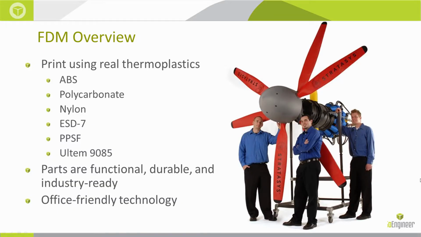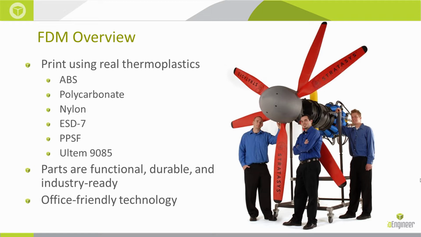FDM. FDM stands for Fused Deposition Modeling. This is a 3D printing technology invented by Stratasys in the mid-80s. It uses real thermoplastic materials as the printing substrate. The most prevalent material that we use is ABS plastic. A lot of designers and engineers are already familiar with ABS plastic and using it in a multitude of projects. The great thing about having real thermoplastics is that the specs are known.